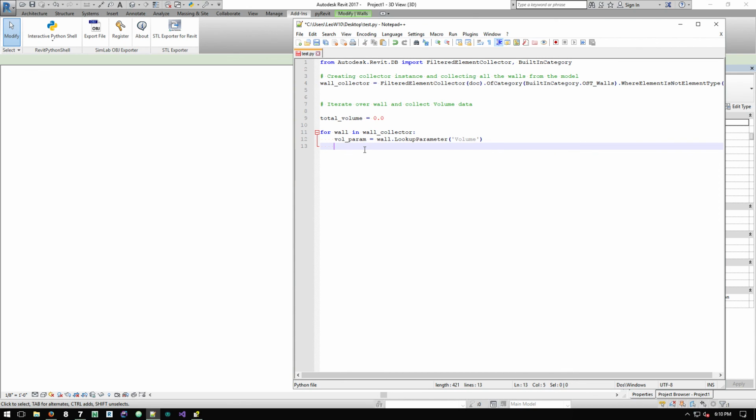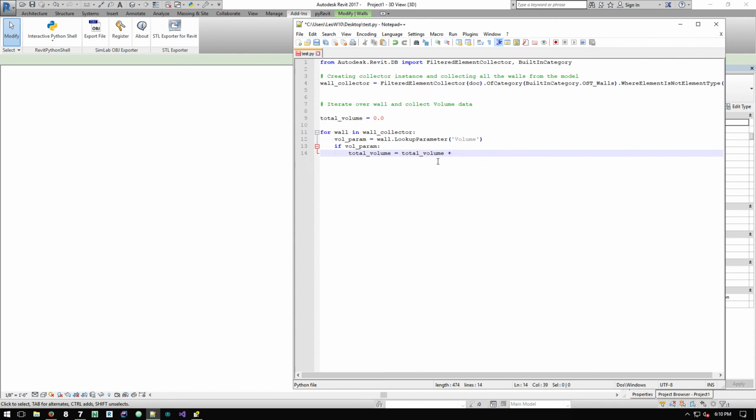So on the next step, I'm going to say if vol param, and this is standard in Python, so I can say if that object exists, if it's not none or null, do the next step. Okay, so we tried to get the parameter from Revit. We checked if something has been returned, and then we say, okay, so now total volume equals the previous total volume. This is basic programming stuff.